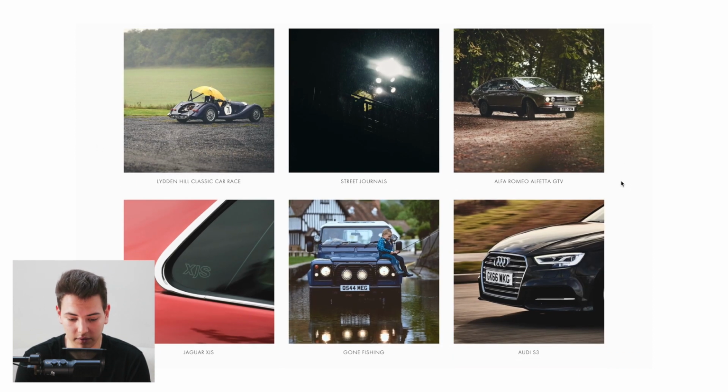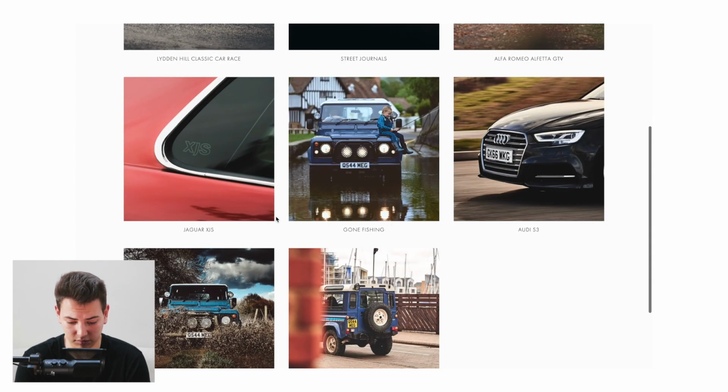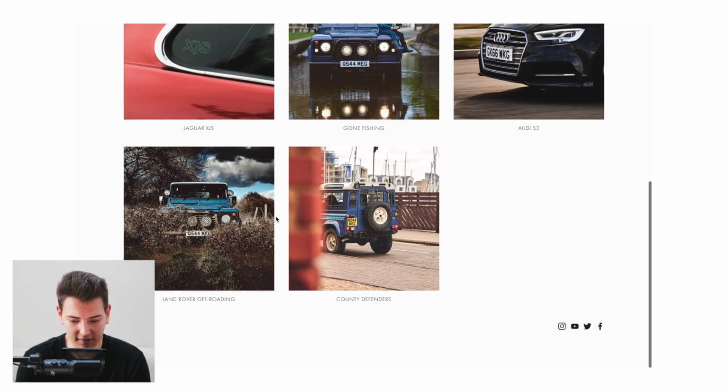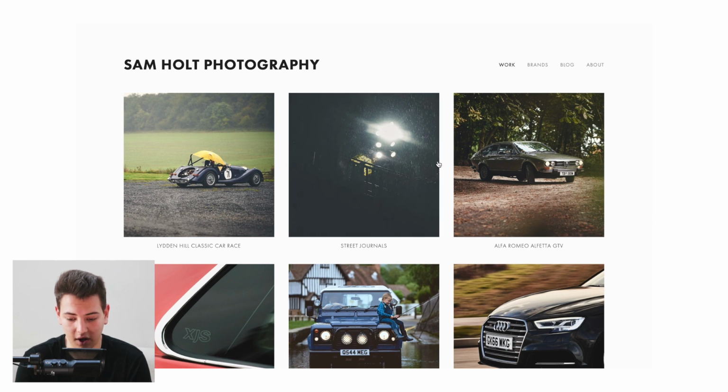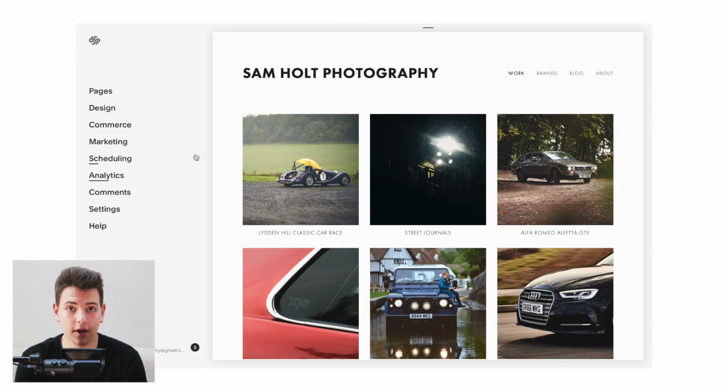The spacing between all the boxes is really nice. And you can set it to do grids of 4 or 3. I've got it at 3 at the moment. I just think that looks really smart. So when you launch Squarespace, this is what you're presented with. You're presented with your website on the right and your tabs on the left. And this is really handy because it sort of keeps everything clean.